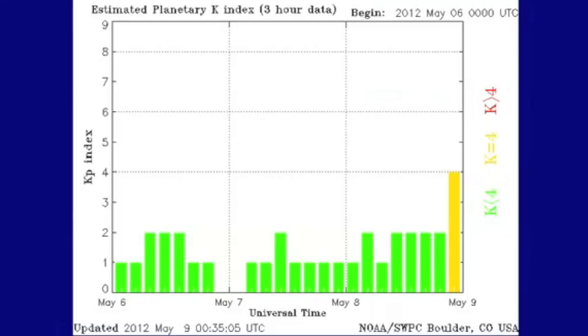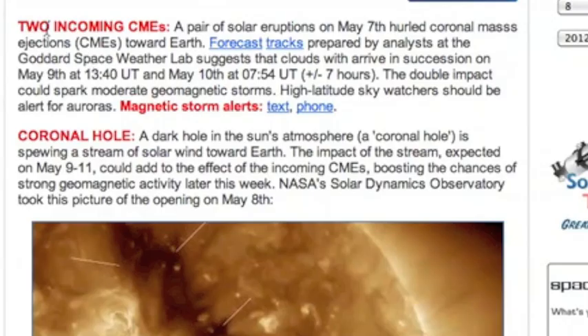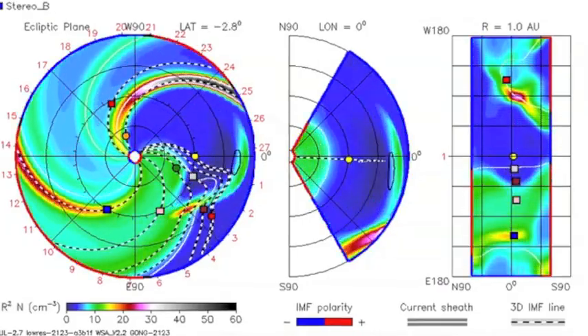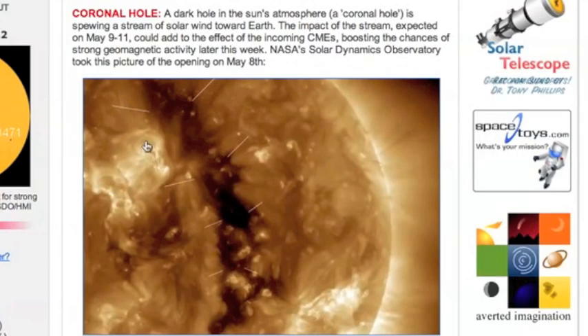As of a little after 9 p.m. Eastern Standard Time, Nerdy Me is headed to bed soon. The KP index is 4. We may have a geomagnetic storm tonight, but if not, there probably isn't long to wait. As discussed this morning, there are two more CMEs on the way — here's number one and number two — set to hit back-to-back along with the coronal hole stream from this skinny giant.